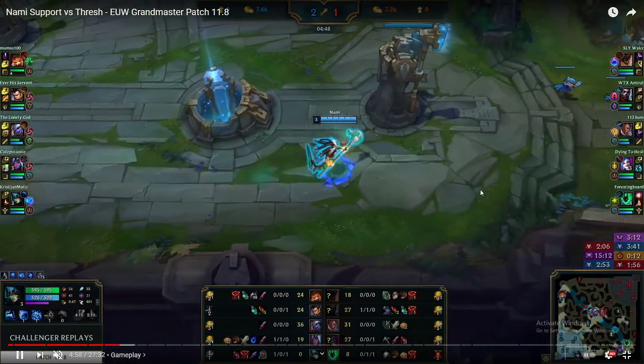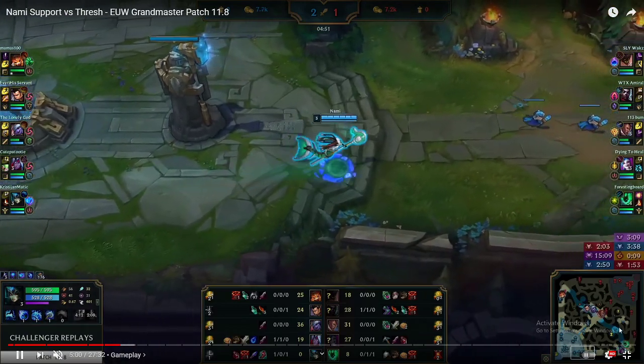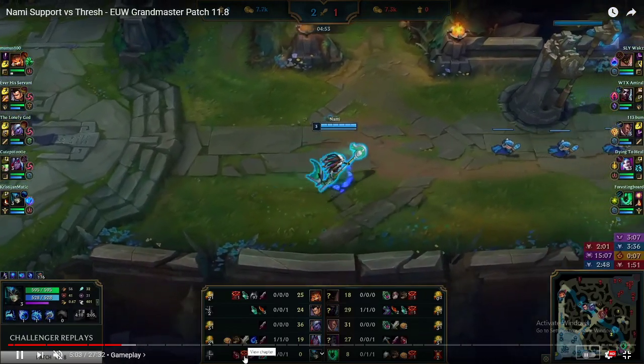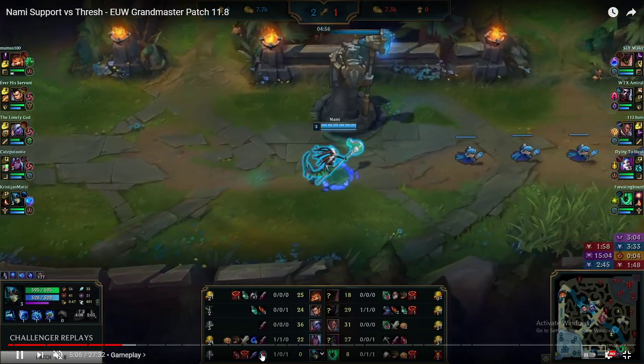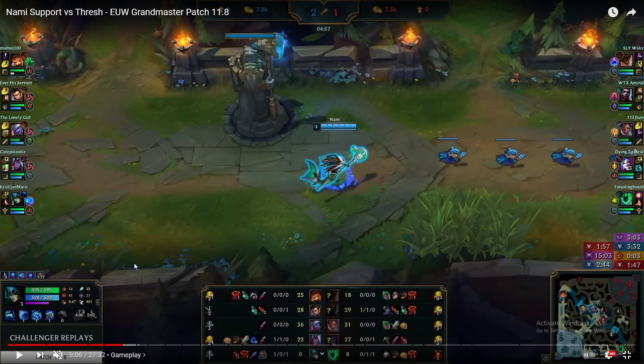Alright, so taking a look at the map here, drag is coming up, so we are sitting on a pink. Also, she just picked up early CDR boots. Again, the gold from that kill benefited her pretty significantly. So having boots this early, this is 600. Picking up boots this early is high risk, high reward.